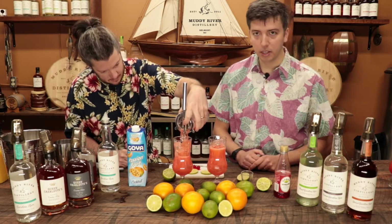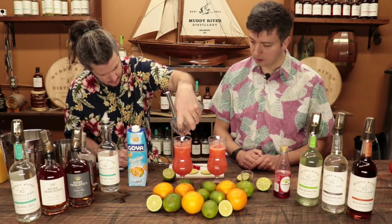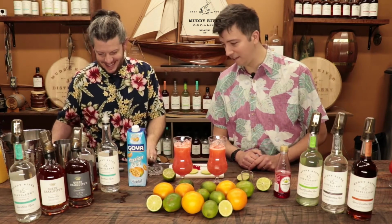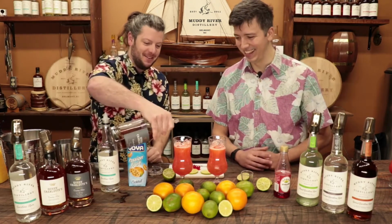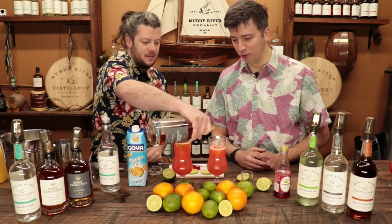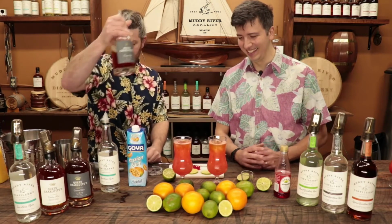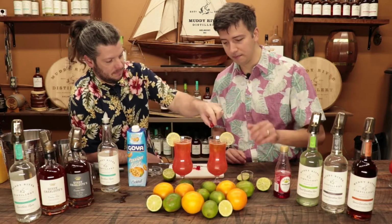So you may be thinking to yourself at home, guys, you only used the silver rum. What are you going to do with all that space that you left on top? I'll tell you what we're going to do. We're going to add more rum. We're going to add another 2 ounces of Queen Charlotte's Reserve 4-year as a topper. You should really do more toppers in your mixology at home or at work. Absolutely. Taste it, looks pretty.